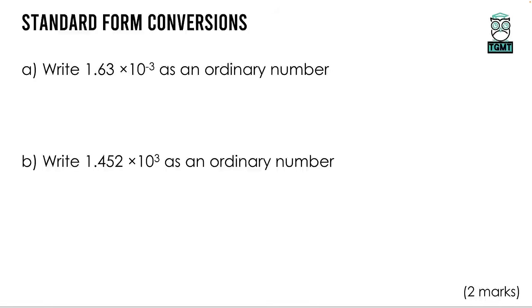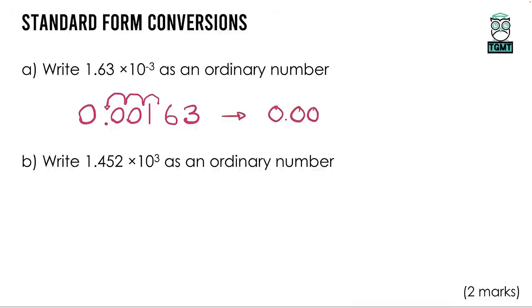So when we are doing this, I'm going to write the 1, the 6 and the 3, and I'm going to write it slightly to the right hand side as I'm going to be jumping my decimal to the left. I'm going to put my decimal in between those numbers and then start to hop that decimal 1, 2, 3 jumps. That's where the decimal needs to go. So I'm going to drop it down there, and then underneath these loops, I need to fill in some zeros and then just tidy it up with a 0 at the start. Always rewrite the number, particularly when you're drawing these loops. So 0.00163, and there is my answer as an ordinary number.